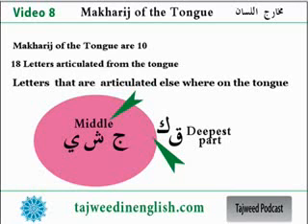Now, the letters that come from the middle part, which I'm going to talk about in this video, and also the deepest part, meaning far from the lips, from the mouth towards the throat. The first part of the throat and the last part of the tongue meet in a border slightly next to the epiglottis, which is the laha in Arabic. That part represents the qaf and the kaf, and then the middle part represents the jim, the sheen and the ya.